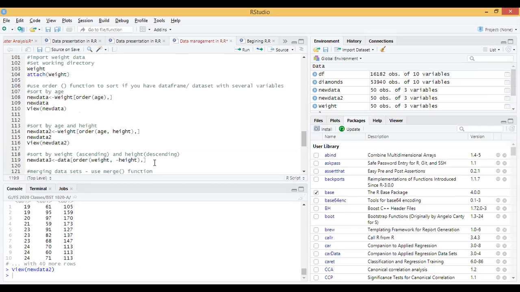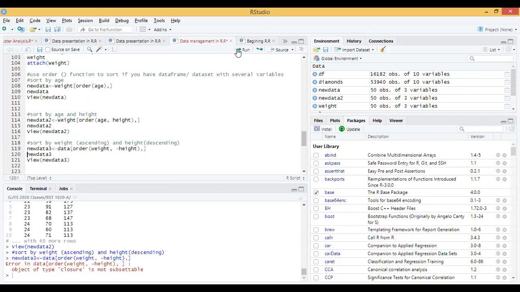That's okay. So let's try the third one. When you want one to be ascending and another one to be descending, let's see if it will work. New data 3. View. So this one has refused.